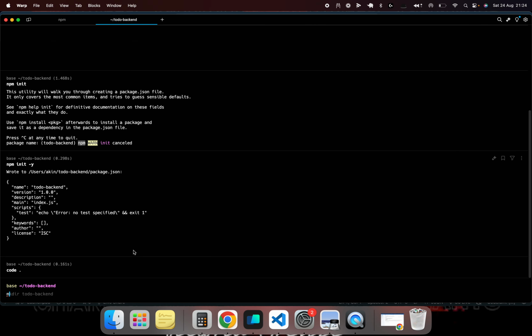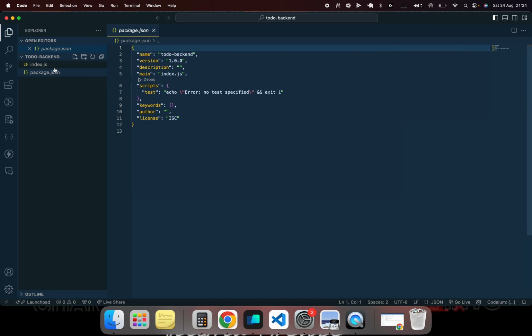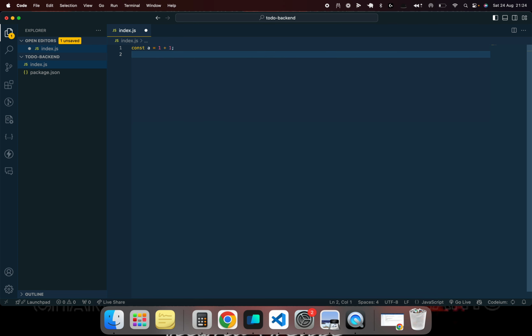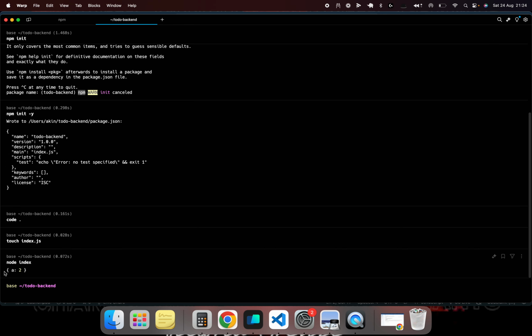Let's create a file, touch index.js, and then I could just say const a equals 1 plus 1, and console log a. I can run this from here by saying node index, and it will give me the answer 2.